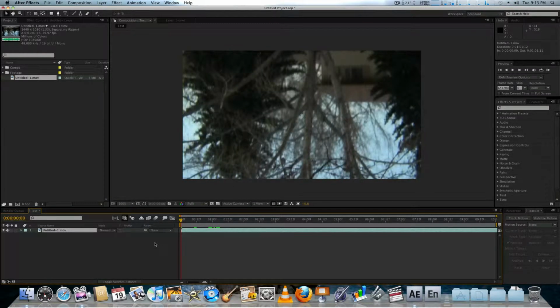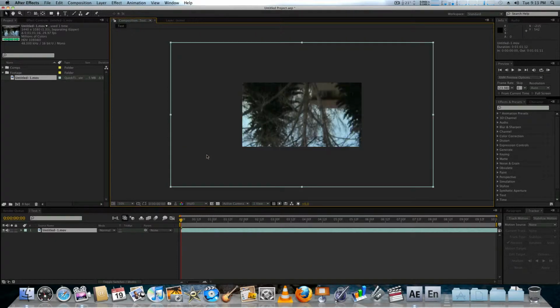So right now, what we're gonna do, I want to flip this footage for the time being because it is upside down, because when you film with 35mm adapters on consumer cameras, they come up upside down. So we're gonna select our footage, click this little drop down here, go to transform, and then go to rotation. We're gonna click on the rotation, type in 180 and enter.